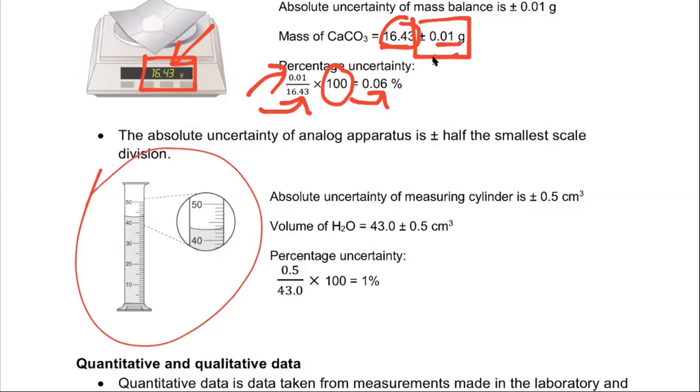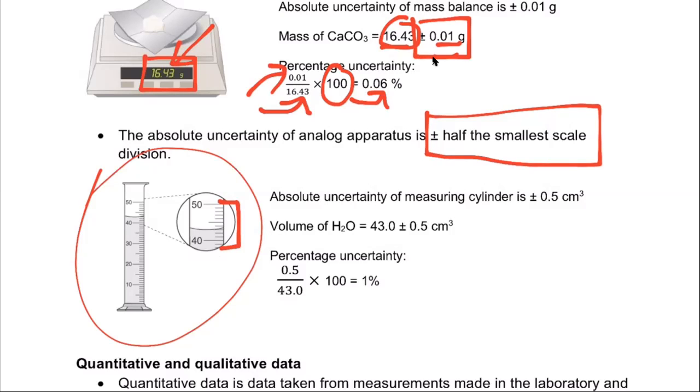And so for analog, the way you figure out the uncertainty is a little different, because this requires a little bit more human interpretation since we're reading it with our eye. And so it's a little less uncertain, because it's plus or minus half of the smallest scale. If I look at this graduated cylinder, the little tick marks are going by ones. I see 40, and all the little tick marks all the way up to 49, and then there's the 50. So it's counting by ones, and when I divide 1 by 2, I get a half.